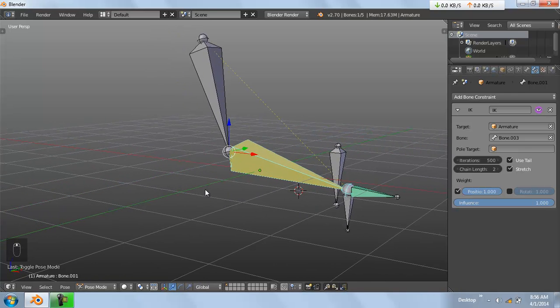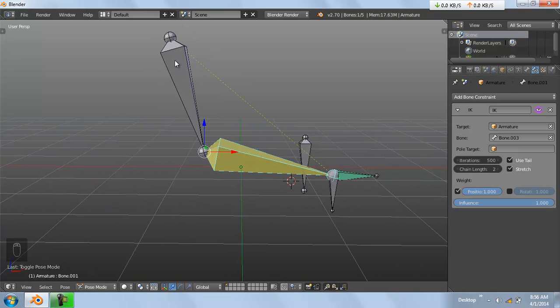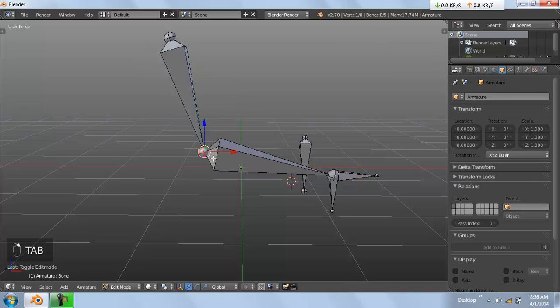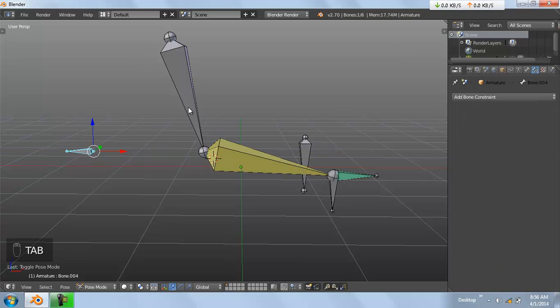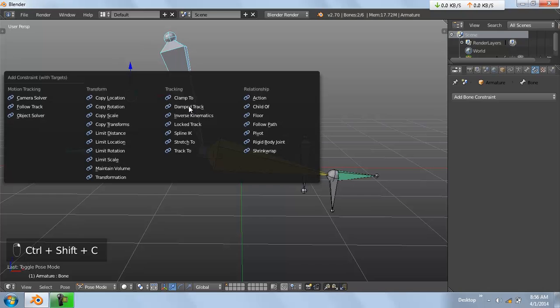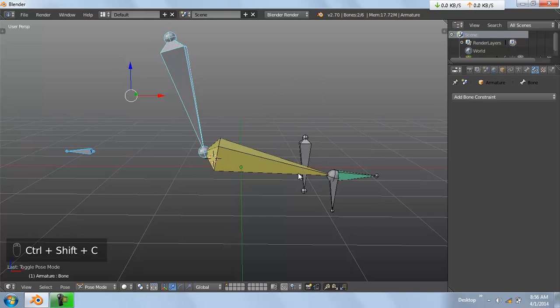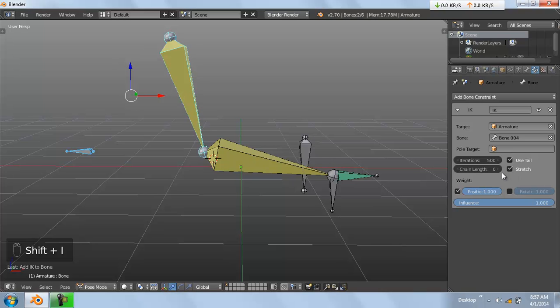One more thing I didn't add for this IK hand is the vector pull. I will extrude one here, press Alt P, clear parent, and move it backwards. Same as we did before, shift select this and press Control Shift C, or you can just press Control Shift I to add IK to the active bone, it works too.